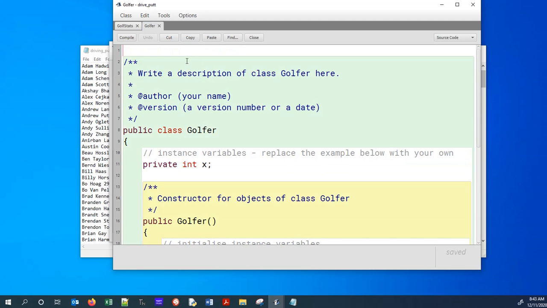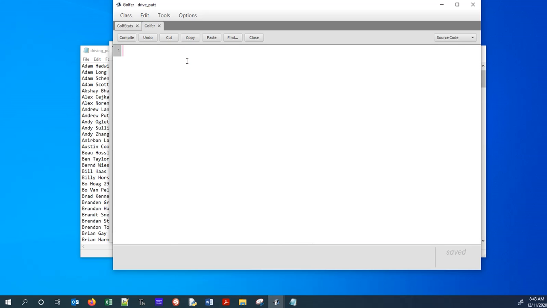And in this golfer class, I want it to be what we call immutable. We don't want to change their values. We just want to be able to access them. I want instance variables for the golfer's name, the golfer's driving distance, and the golfer's strokes gained putting. The strokes gained putting and driving distance average are doubles, and the name is a string. Make accessors or getter methods for each of those three variables.